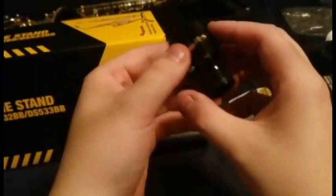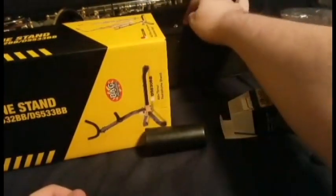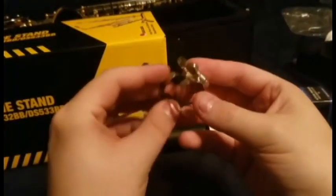These are really nice ligatures. I like them. I feel like they get a good grip, and they're not metallic like typical ones.